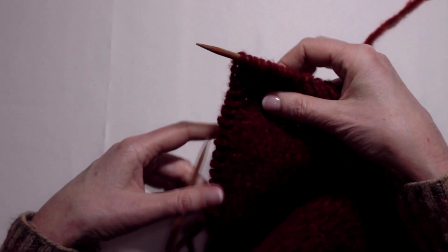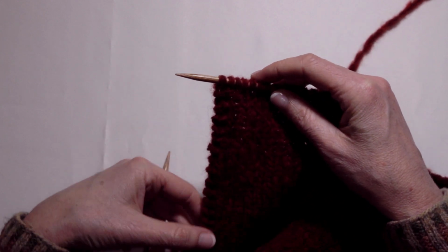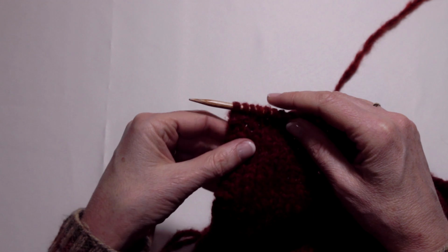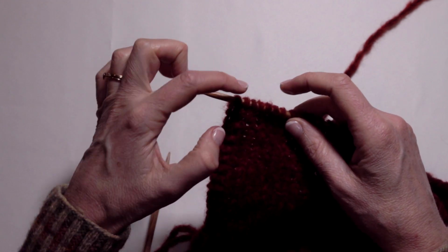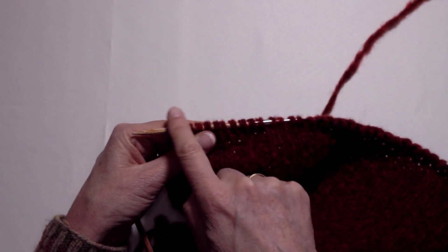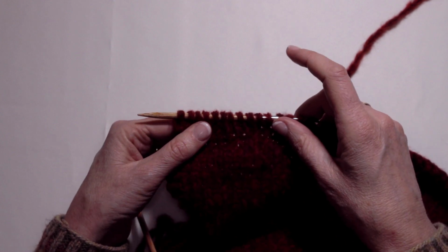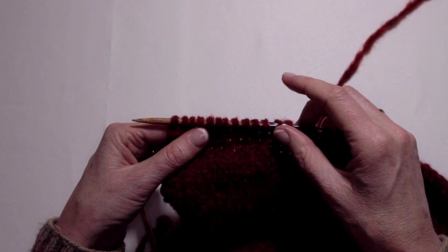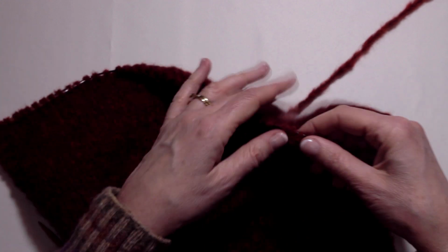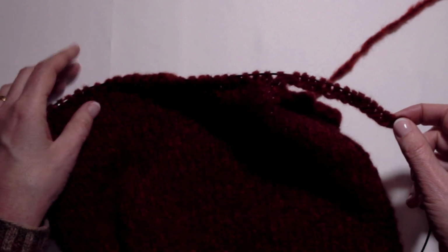Now remember that we have this decorative garter stitch edging along the front. Now that's going to continue right up around the hood. So don't forget to keep knitting the first 2 stitches on the purl row. So now you're required to knit, I think, around 21 rows of stocking stitch. And then your last row will be ending on a wrong side row, and you will be ready to do the decreases on the back of the hood on the edge. So I'll see you there.